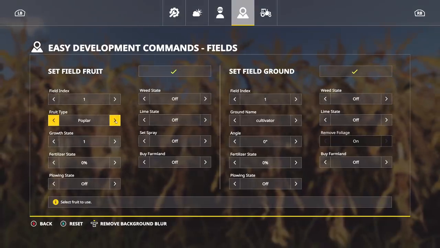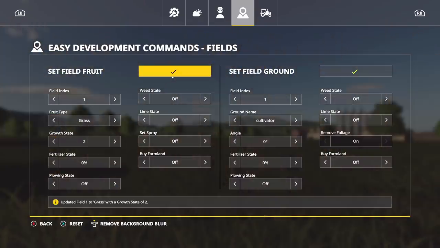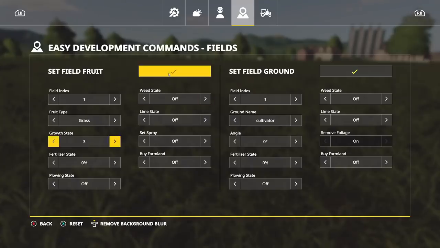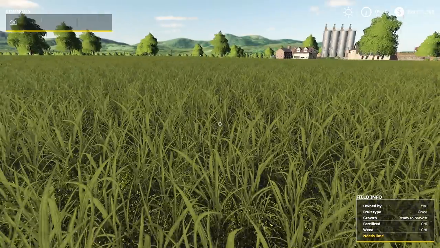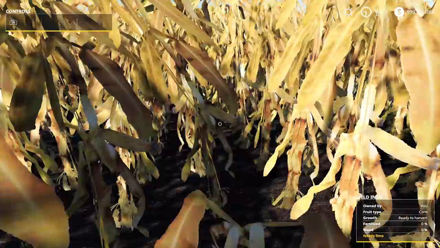I think potatoes do too, but I'm not gonna really take a look at that one. Let's change it over to grass so you guys can actually see the grass. So that's the first stage of growth with grass, second stage, and then the last stage of growth with grass too. Also, let me put it up to here real quick. Let's put some corn up there ready to harvest. I think it's six. Yep, ready to harvest.